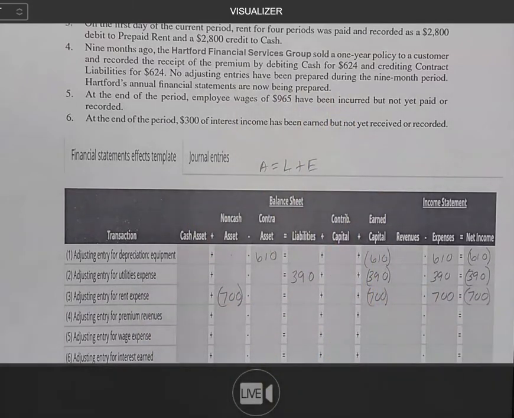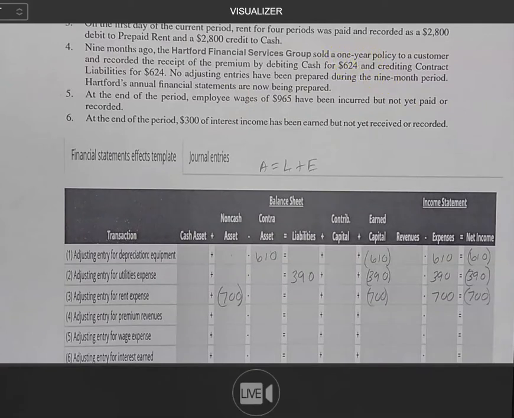Okay, so this one's a little bit tricky, and I kind of hate to do this to you, but we know that cash is $624, but what's this contract liabilities here? Well, it is a liability, and that's really all we need to know to answer this question. But this is a type of what we call unearned or deferred revenue. Okay, so if you're looking for a deeper understanding of what's actually going on here, that's what it is.